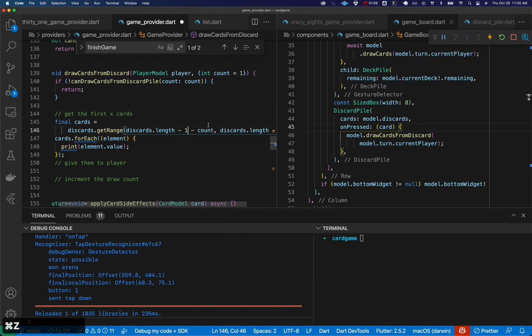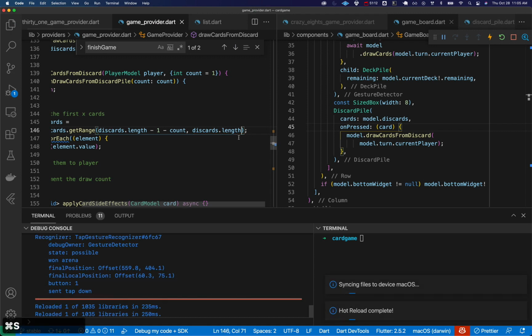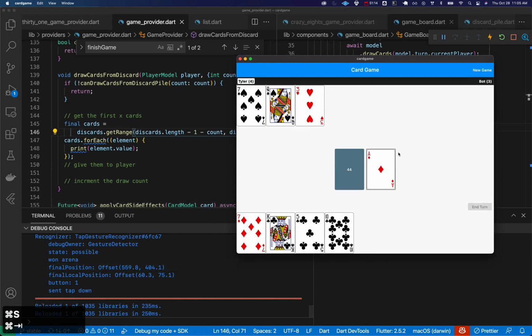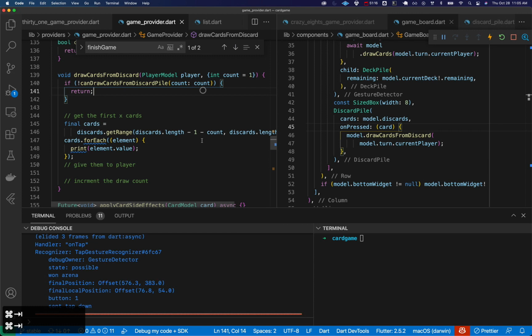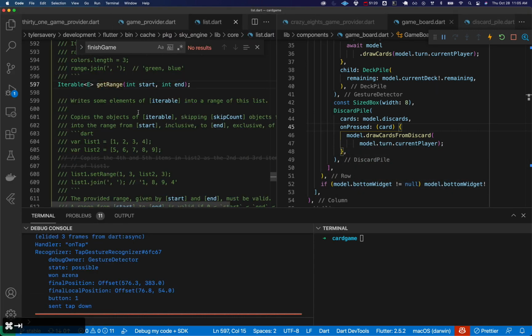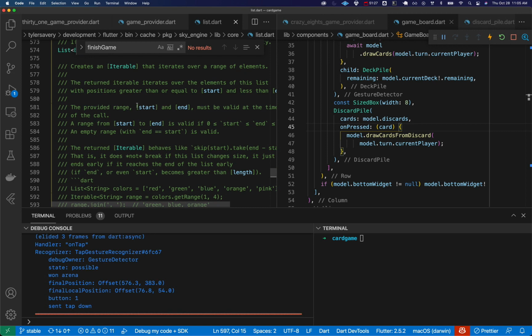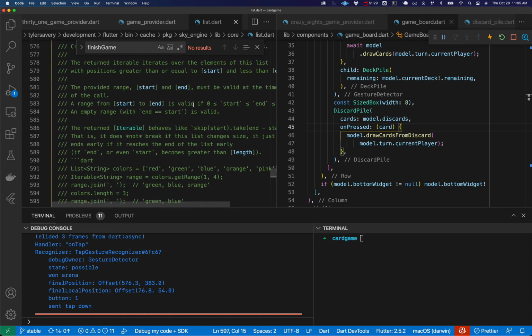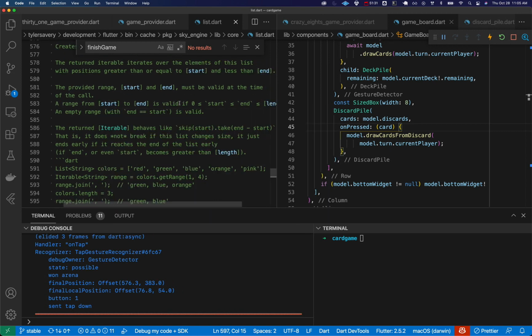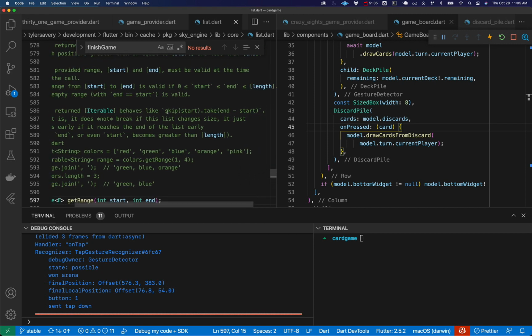Okay, we're going to look up this function a little bit more. Get range. So this is part of programming, knowing how it works. To provide the range, the start and end must be valid at the time of the call. A range from start to end is valid if 0 is the return interval behaves like a skip start.